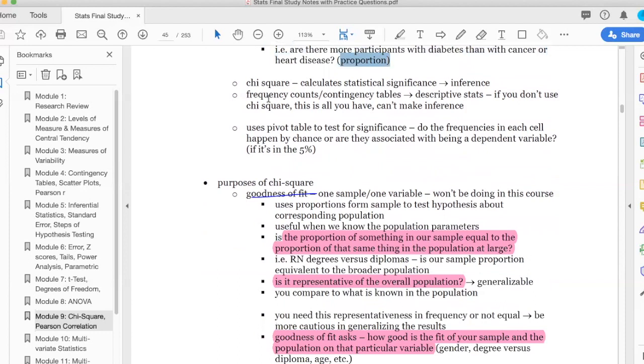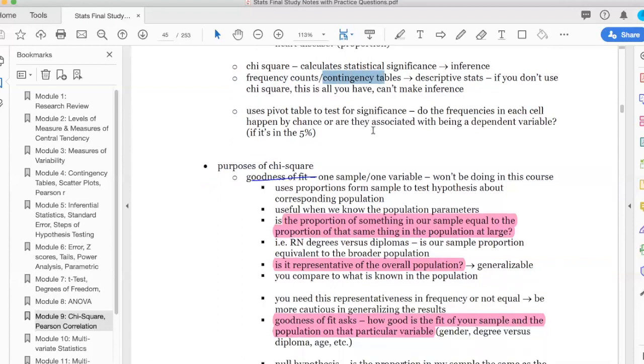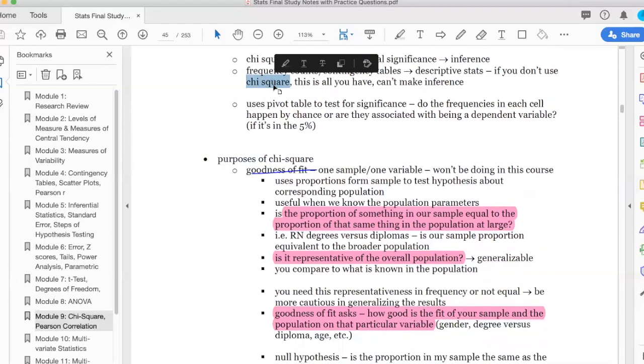So what we did earlier was our frequency distribution and contingency tables, which is nice because you can describe the information, but without the chi-square, you can't make any inferences. So it's the same as when we talked earlier about the Pearson R. You have your Pearson R that talks about, is there a relationship? If there is, how strong is it? What direction is it in? But you can't make an inference from that because you need significance testing. This is the same thing. You've got categorical variables. You've done a frequency count. You've done a contingency table, but you can't make any inference until you do this chi-square, okay?